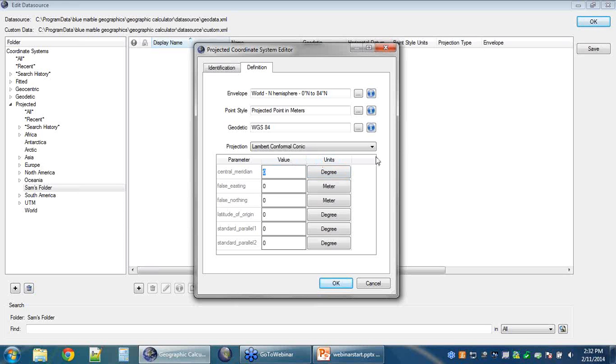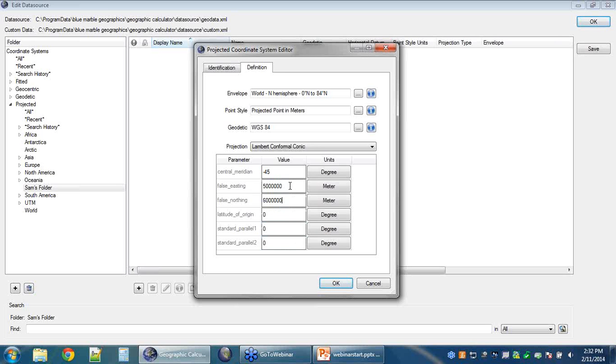So I'm going to punch in the parameters that I've got for my new made-up coordinate system. It's actually centered in the middle of the Atlantic Ocean. And the false easting and false northing are basically suited just to create us positive coordinates throughout the entire area of the North Atlantic Ocean. So I have a false easting of 5 million, and I have a false northing of 6 million. One more zero, there we go.